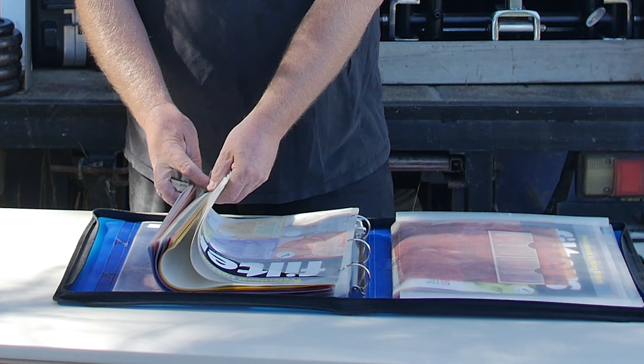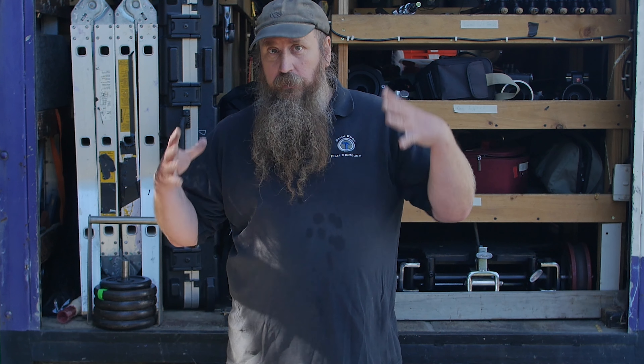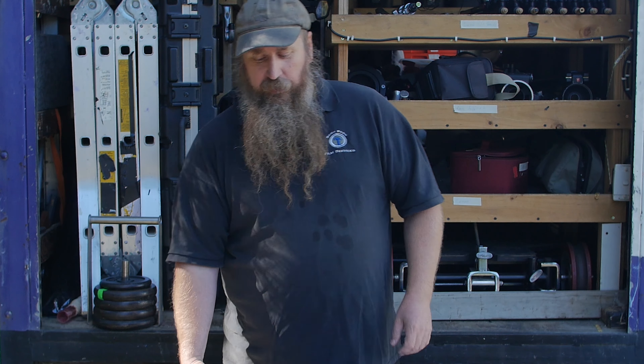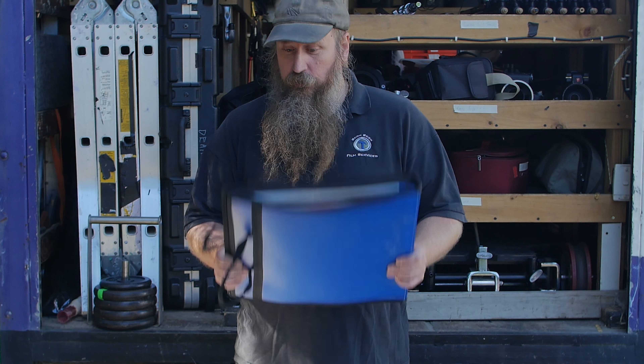For the real hardcore professionals, that's not good enough. But if you're shooting LED lighting or HMI lighting, you don't need to have the gels really far away — you're not going to overheat them. So I've been able to keep the same set of gels for years, like six years now, and haven't lost a one.